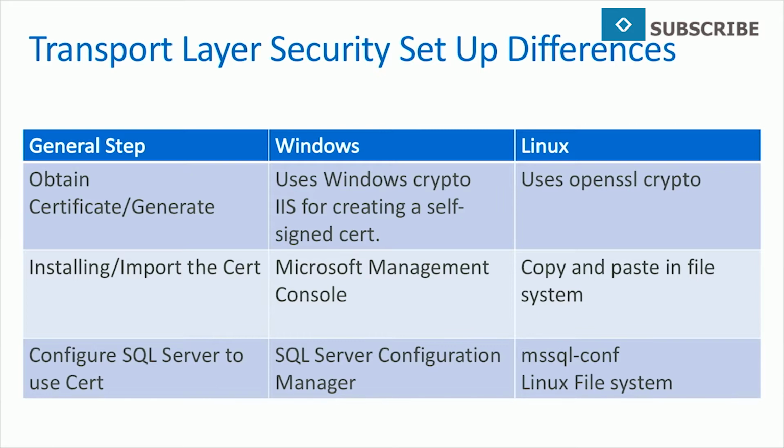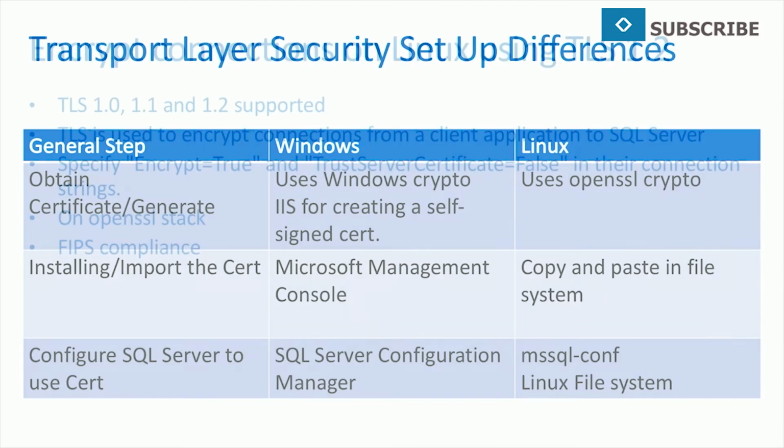and on Linux, we would use OpenSSL crypto. Installing these certs on Windows, you would use the Microsoft Management Console. On Linux, we'd be copying and pasting them into the file system. To configure SQL Server to use these certificates on Windows, you would be using the SQL Server Configuration Manager. And on Linux, we would be using mssql-conf, which is a command line tool to set this up, as well as the Linux file system for putting these files where they're supposed to be.